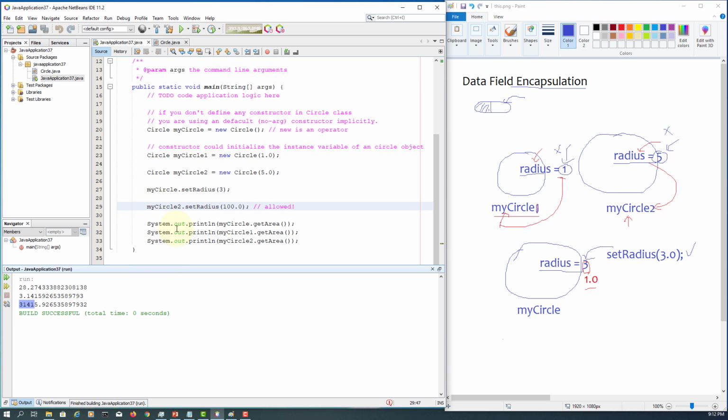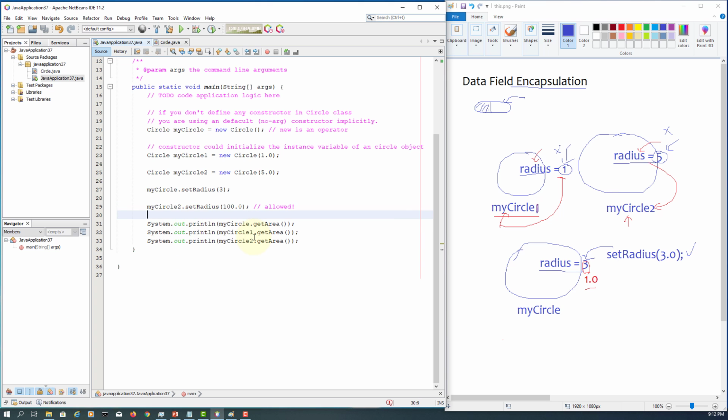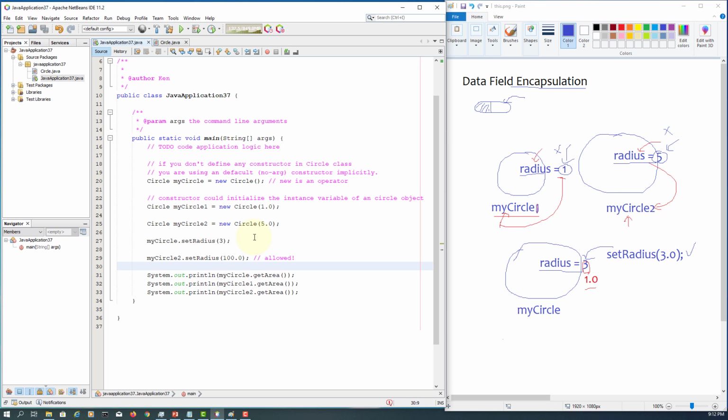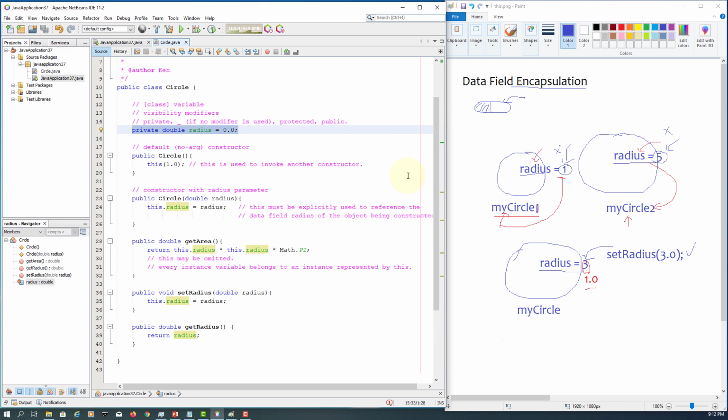So we have the same answer. So ideally, when you define any classes, all data fields should be declared as private by default, so that data belonging to the object will be protected from other classes.